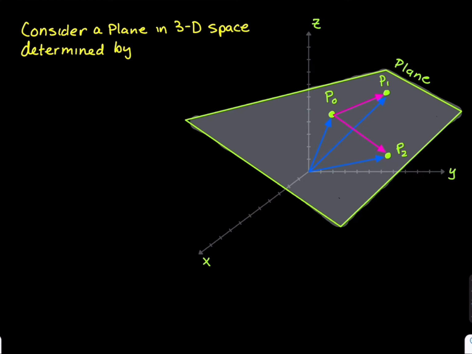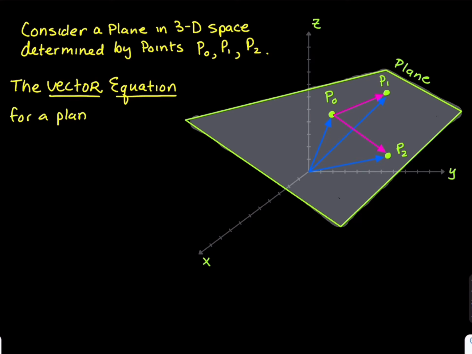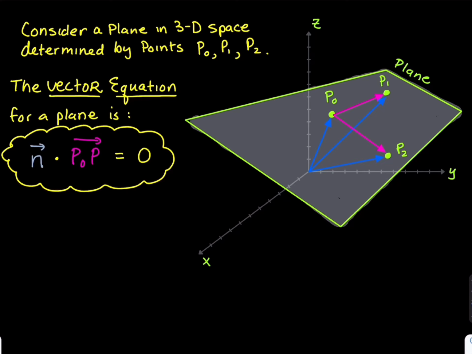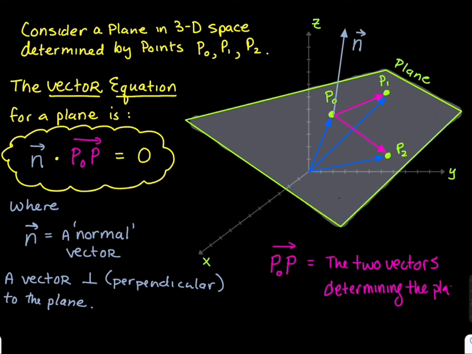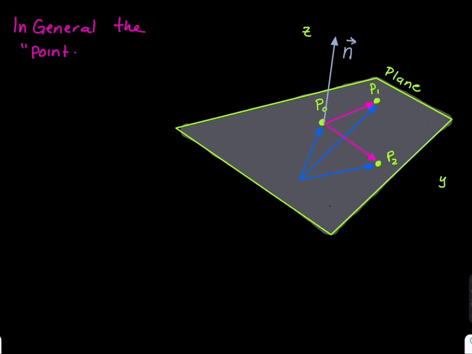So if we consider this plane in 3-dimensional space determined by points P0, P1, and P2, our non-collinear points, then the vector equation for this is given by the normal multiplied by one of those tangent vectors. So we imagine this plane as a tangent plane, and we'll discuss more on that a little bit later. A normal vector will always be perpendicular to this plane, and so we can use the 2 vectors P0, P1 to define such a normal vector and to define the plane itself.